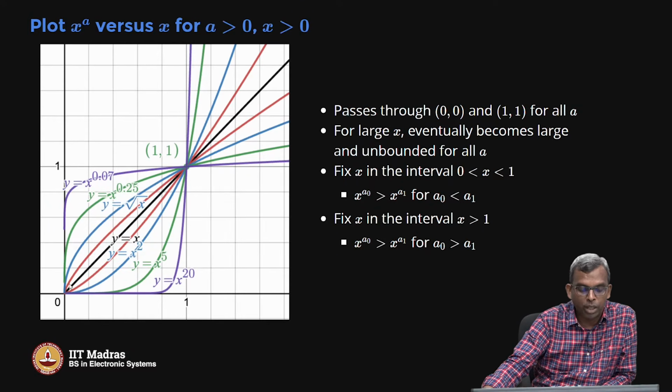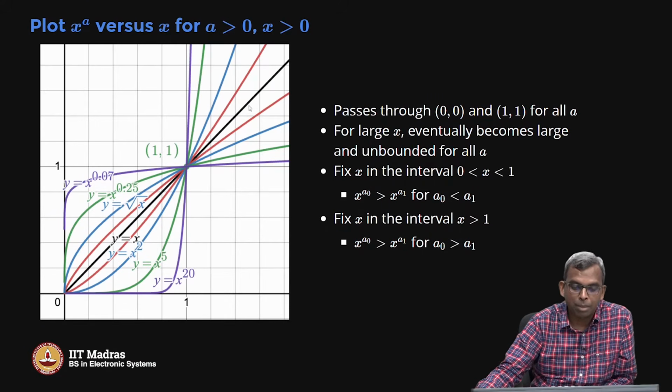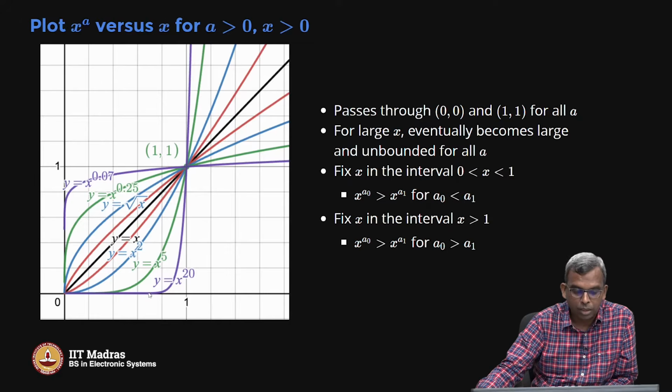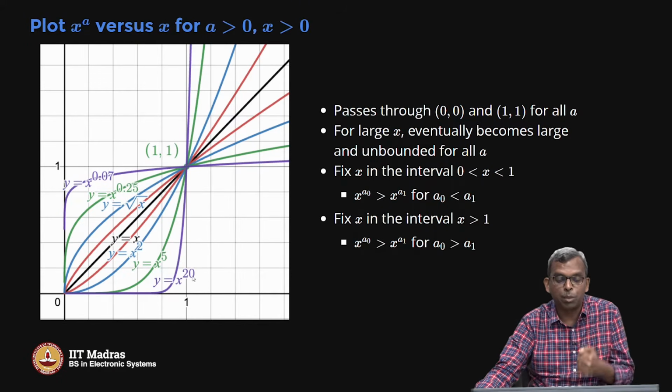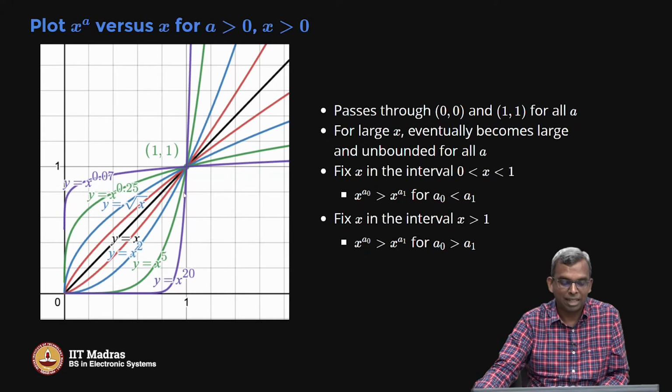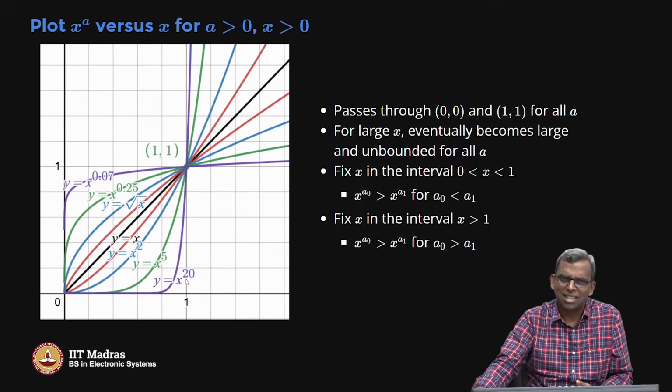So you see, if you think of y equals x as some sort of a middle line here, as I increase the value of a above 1, in 0 to 1 I'm going down, but notice what happens above 1. Notice this x power 20 is the steepest curve. This guy is x power 20, going way above here. And then you have x power 5, then you have x squared. So when x is greater than 1, the larger exponent goes higher, right? When x is less than 1, the larger exponent goes very low, right? And that's sort of clear, right?